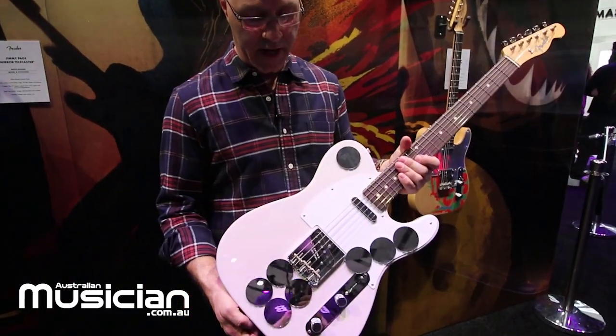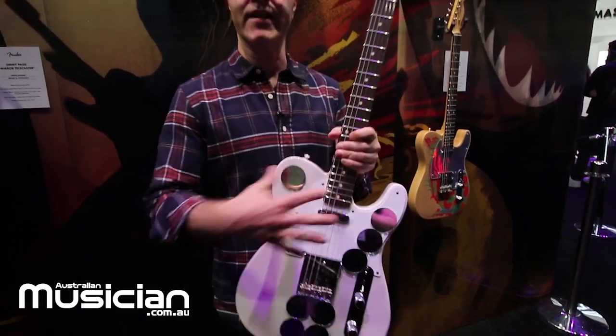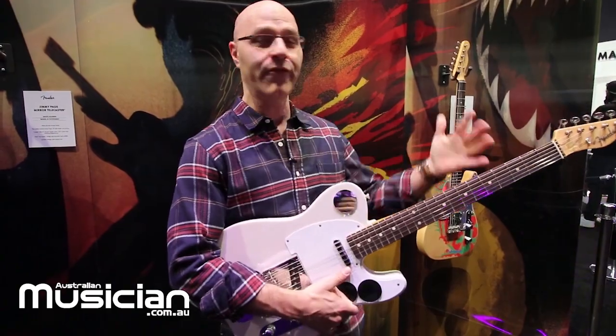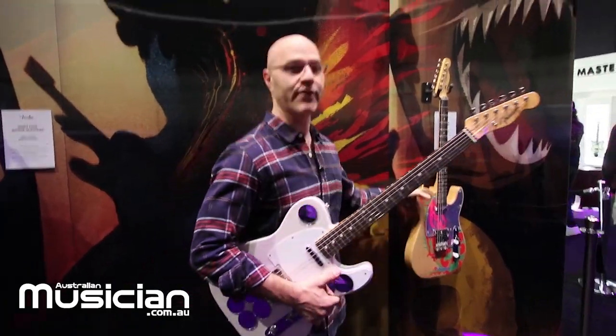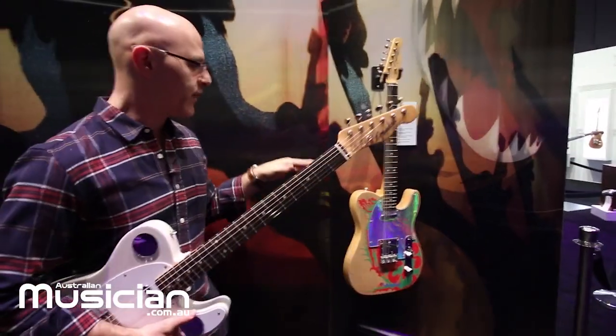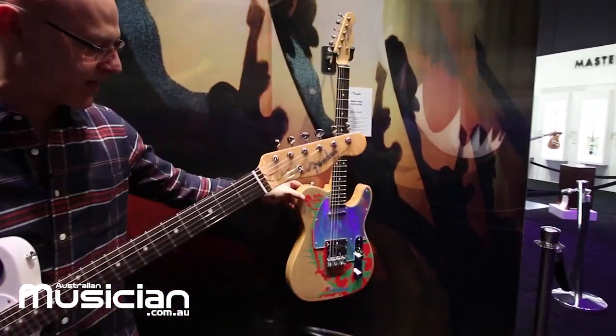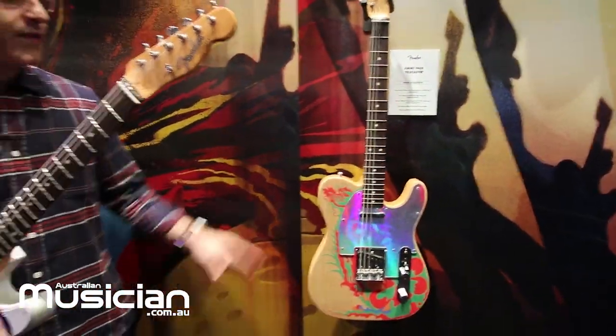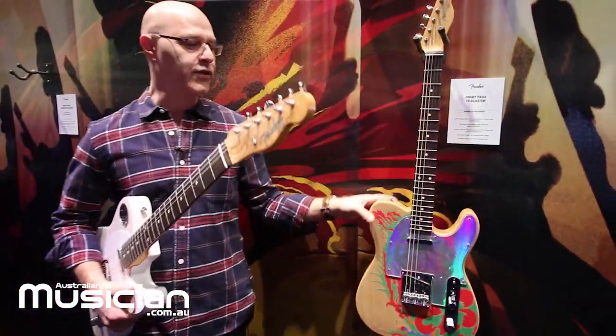So he put these mirrors on, and then eventually decided he didn't want the mirrors on anymore, and took the mirrors off and then stripped down the finish to this guitar. So this is actually the same guitar that just evolved over time. When he stripped the finish, he painted this famous psychedelic art on there and put a new guard on there. So this is the guitar that he used when he had joined Led Zeppelin.